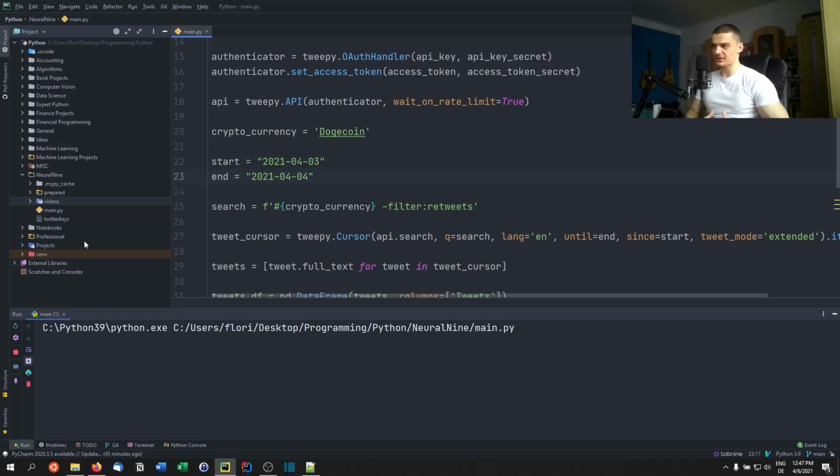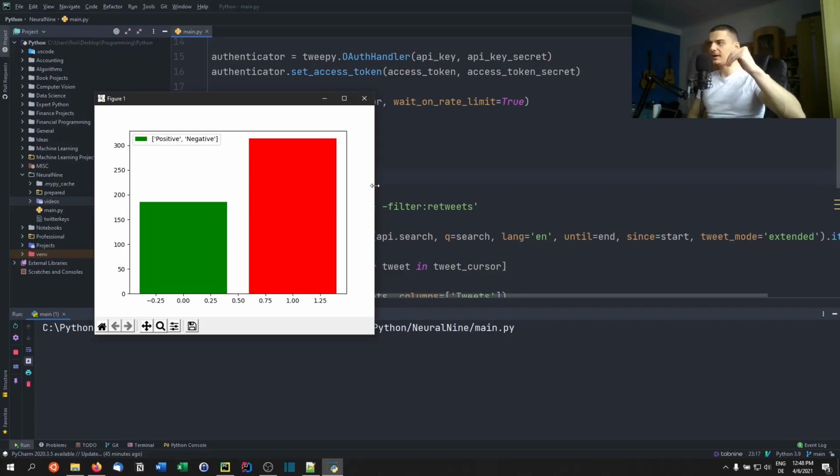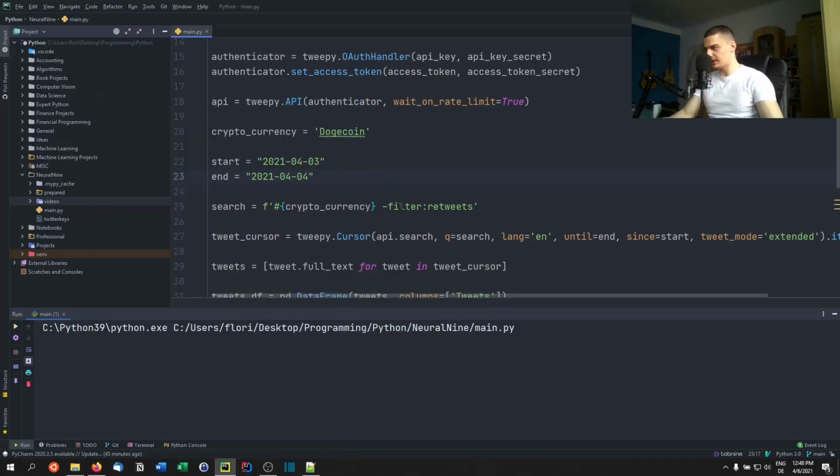But what you can do here, all in all, is that you can just look at the past 7 days and spot a trend. So you can automate this with a loop, for example, where you just increase the date. And then you're just going to see, okay, over the last 7 days, the sentiment went from negative to positive, or it went from positive to negative, or it stayed the same. And based on that, you could make investment decisions, even though I don't recommend this. But let's just look at one more. Let's go for this time period here, and if this doesn't help, we're just going to leave it.